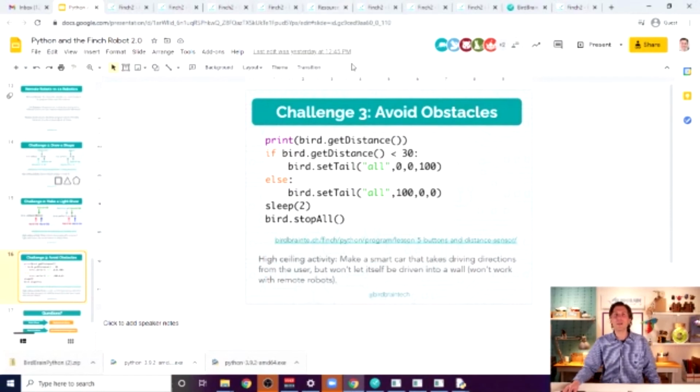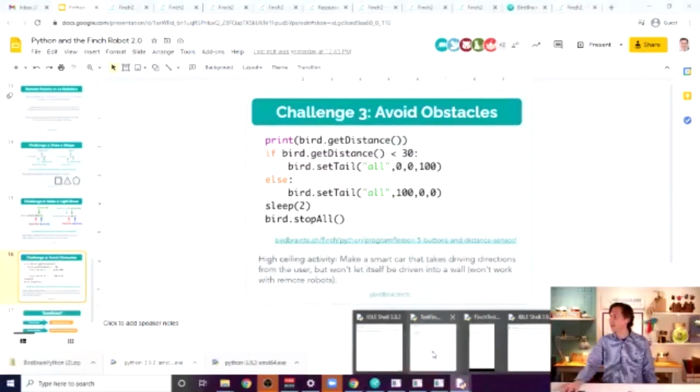George, I think you've got a question? Yep. So on the web documentation, when you declare which Finch you're using, you don't put any parameters inside, but in the Finch test you do. I'm assuming that means you can have multiple Finches connected at once? Yeah, that's a great question. And keen eye on noticing that.